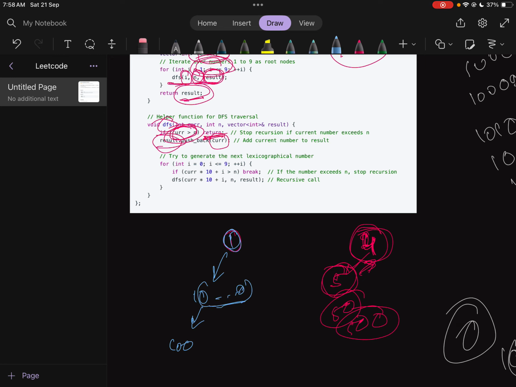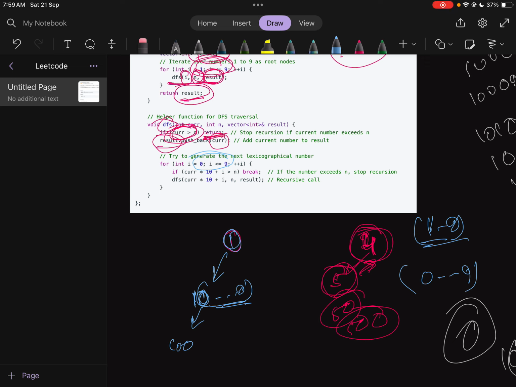0 to 9. From the second position on, the first digit can only be 1 to 9, but from the second, third, and so on, the digit range will be 0 to 9. I can place 0 on the right side, but we can't start a number with 0. That's why now our range is 0 to 9. So I'll just try to push 10 here.